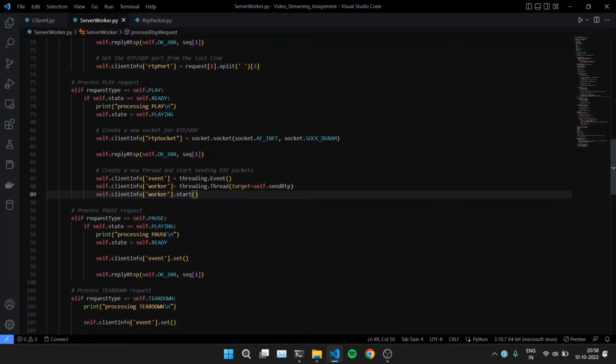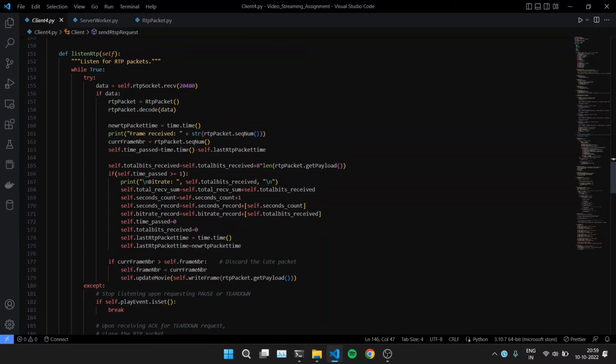The server receives the play request and starts processing it. It processes the string, gets the socket port and creates a UDP socket. It sends an OK reply and changes the state to playing. Now it creates a new thread and starts sending RTP video packets to the client.